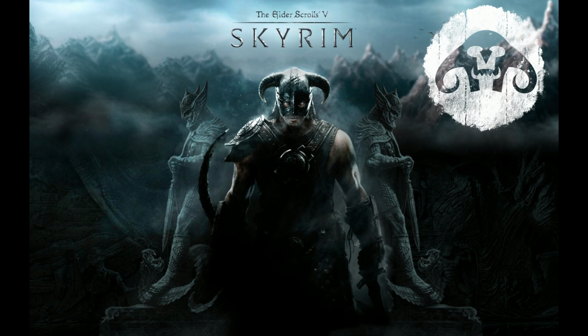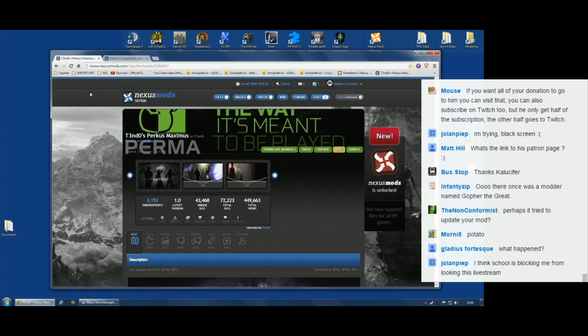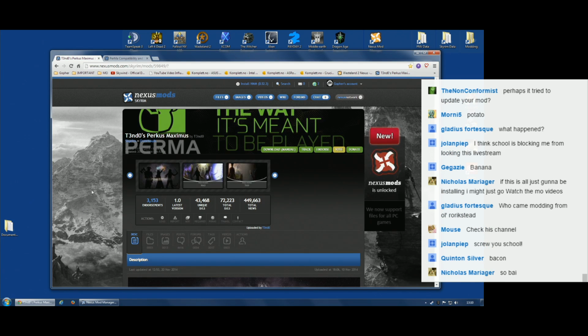Right, so that's the files downloaded. Next up, I of course need to have certain things opened. Compatibility, right. So, what we got? What happened? Potato. Perhaps it tried to update your mod. No idea. I have not obviously used the Nexus Mod Manager in a long time.